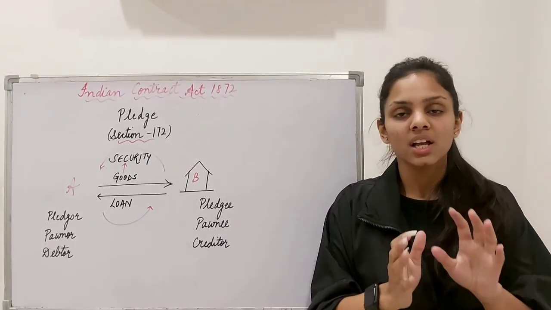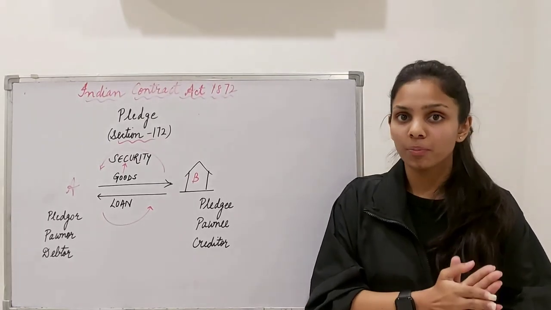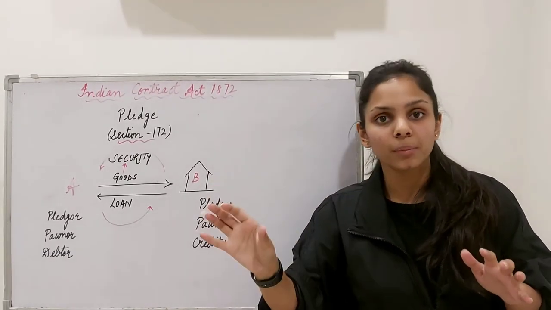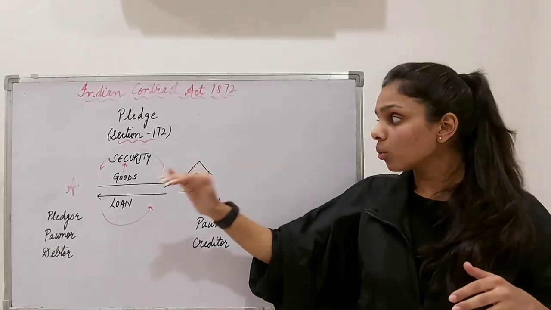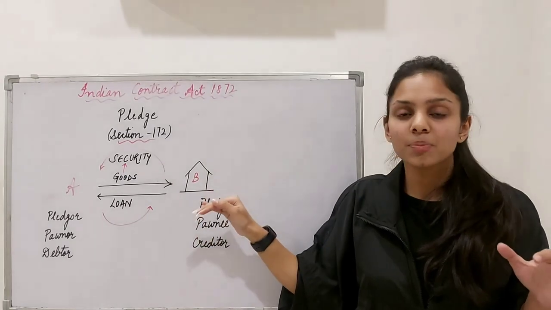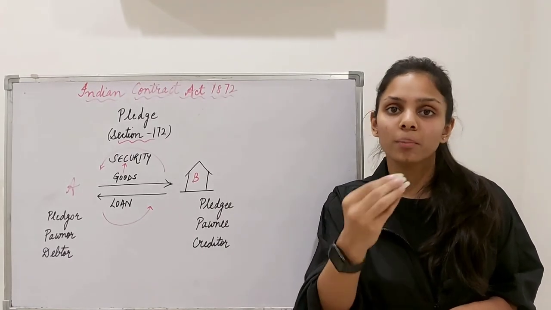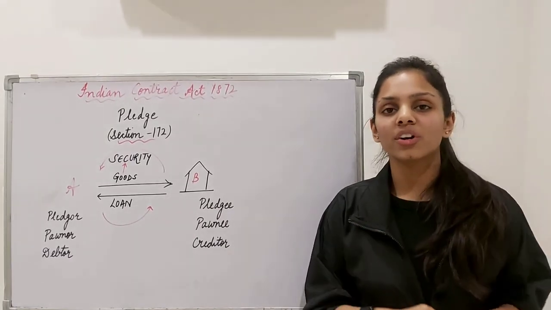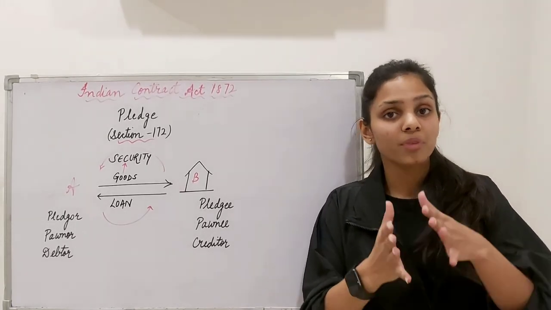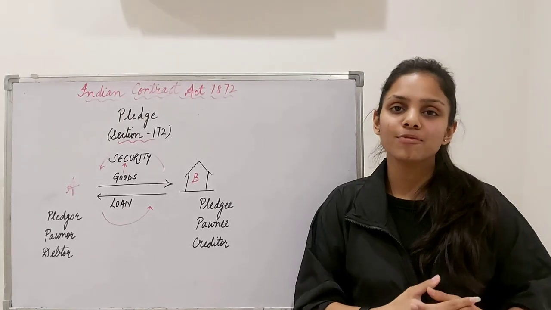I hope everything is clear, guys. This is the concept of Contract of Pledge. I will be meeting you in yet another video on the essentials of pledge — the essentials we discussed: delivery or transfer of physical possession of goods from one person to the other, and that goods are always kept as security. The pledgee cannot put those goods to use — he can only keep them as girvi. We will be discussing those essentials in greater detail in my upcoming video, where we will also discuss actual delivery and constructive delivery. Till then, keep learning, keep shining, stay safe and bye bye.